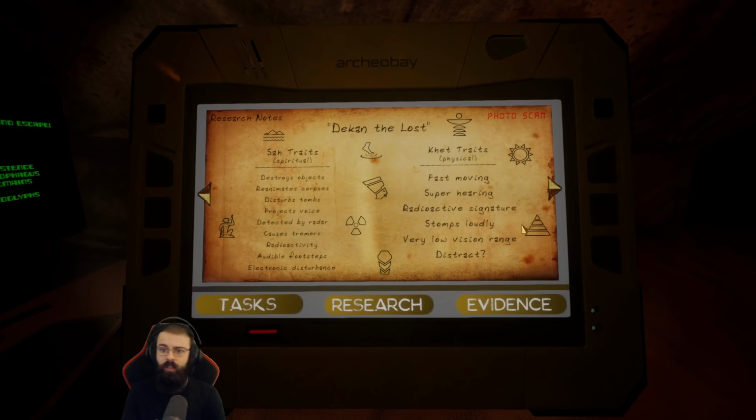Deccan the Lost is very interesting as well. Deccan has super hearing, but his eyesight is terrible. It's really, really bad. He's bloody zoomy as well, fast moving. So if he hears you, you need to crouch ASAP and not move. Get somewhere where he didn't hear your footsteps coming from and just hope that he doesn't find you.